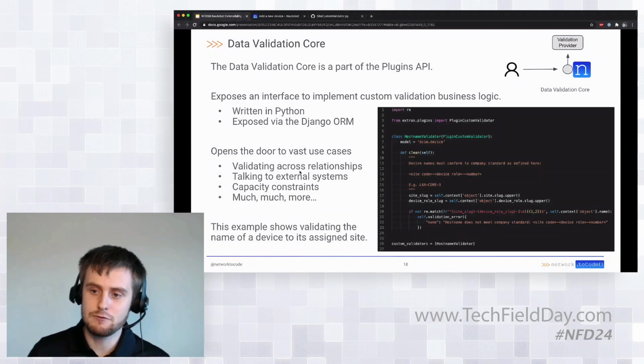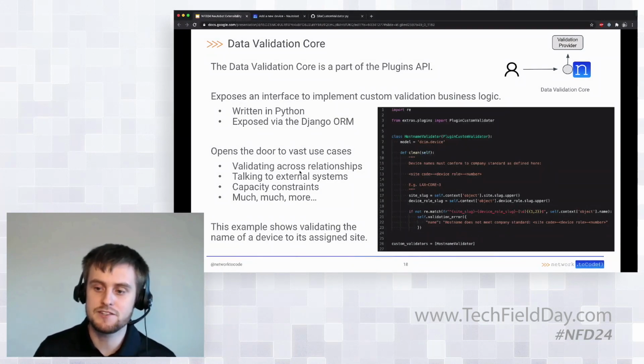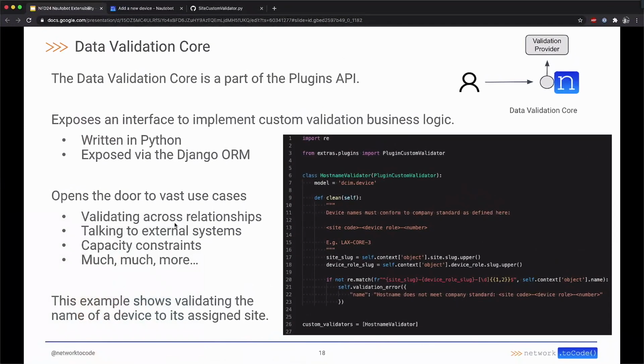So not in the plugin. However, this example is using the core API itself. So this would be writing actual Python code, but this is doing exactly what you're saying. This validation is happening in the context of a device, but it's pulling the site that device is applied to and matching the host name based off of the name of the site. So that functionality is there, just not in the plugin today. That's a use case that we're very interested in adding to the plugin, though, in that kind of no-code ability.